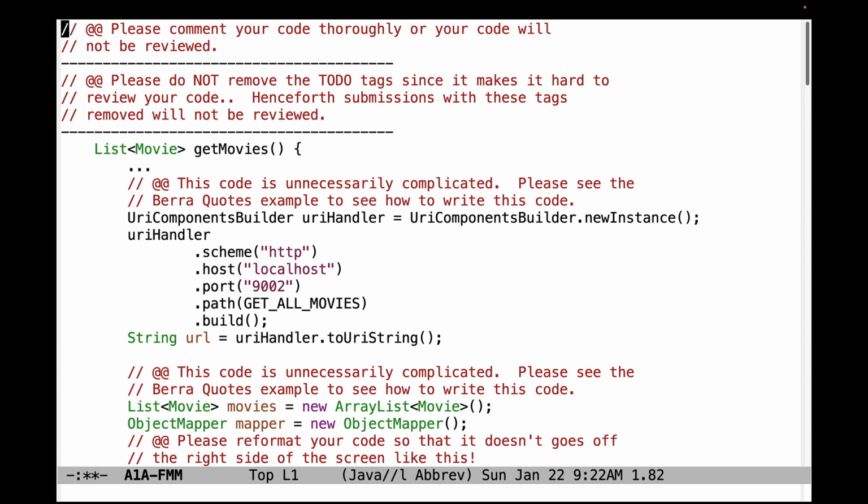Some people did not submit assignment 1A properly, so they did not receive a review, or they did not submit it by the deadline. Henceforth, if you don't submit it correctly with the proper form, with the proper GitHub maintainer status given to me, you will simply receive a 0 for the assignment. So make sure that you meet deadlines and make sure you follow the instructions so that things can be reviewed in a prompt and effective manner.